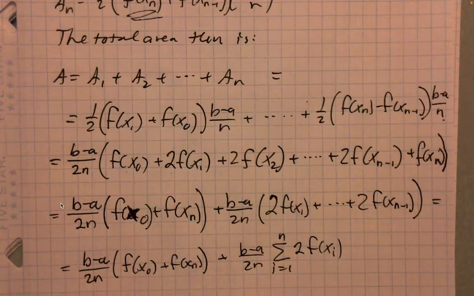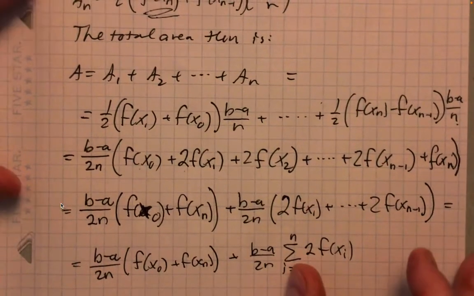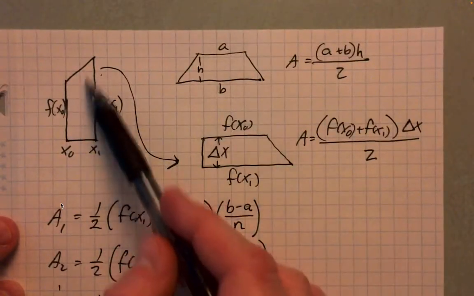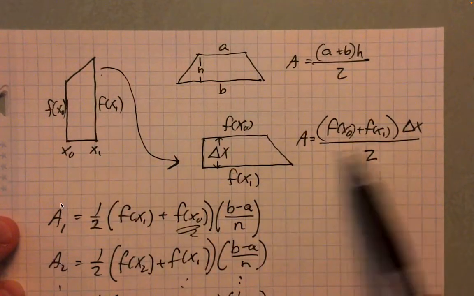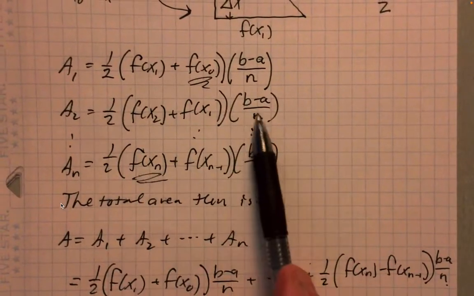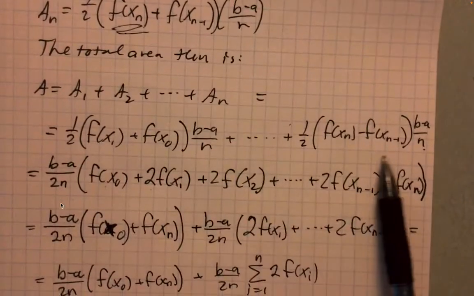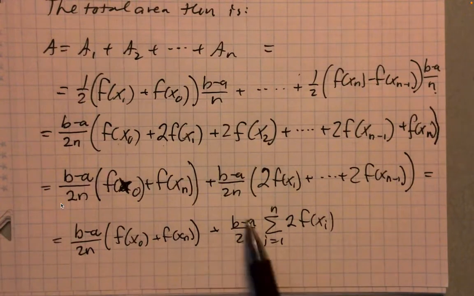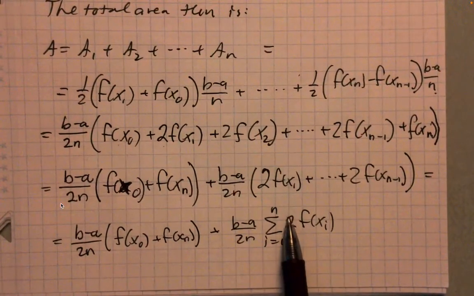All right. So this is just kind of recapping here. All we've done is we've said, okay, we've got n trapezoids. Each trapezoid, the area can be calculated really easily as this. This would be the area of the first trapezoid, the second, the nth. Add all of those together. When we do that, we get this long string here, and then we can break it down into these two sums, basically.